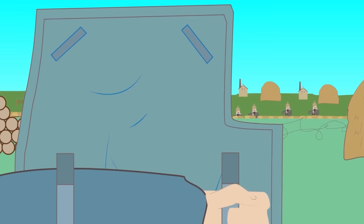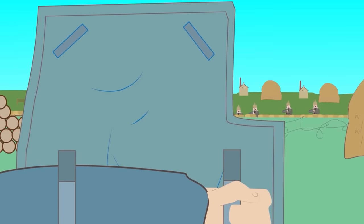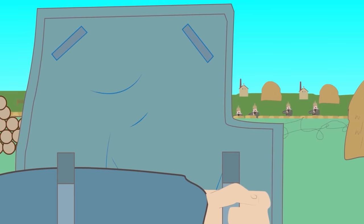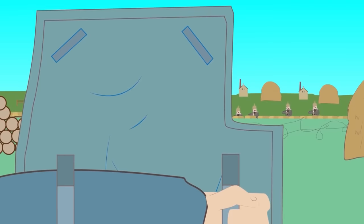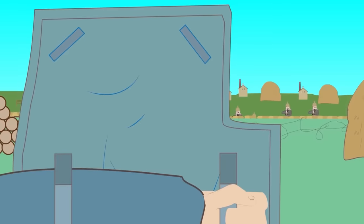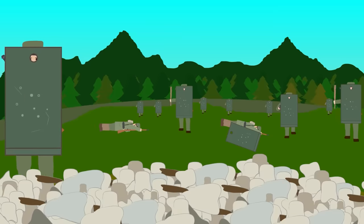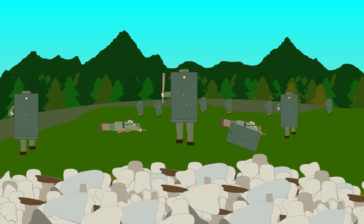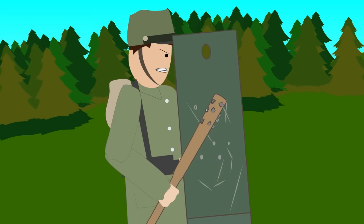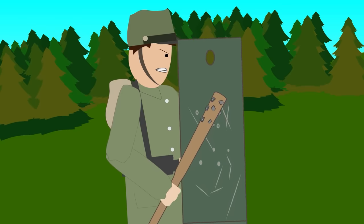In order to be effective against a standard rifle round, at a distance of 164 yards or 150 meters, the shield had to be made of at least a quarter inch or 0.6 centimeter thick alloy steel. At closer distances, the vulnerability of the shield increased. Since it was carried by hand, the shield was intended to cover at least the body and head of a soldier. Taking this into account, the average surface area had to be around 25 inches, or 64 centimeters high, and 15 inches, or 38 centimeters wide. With such dimensions, the weight of the shield was a big problem, especially when carried by one hand.